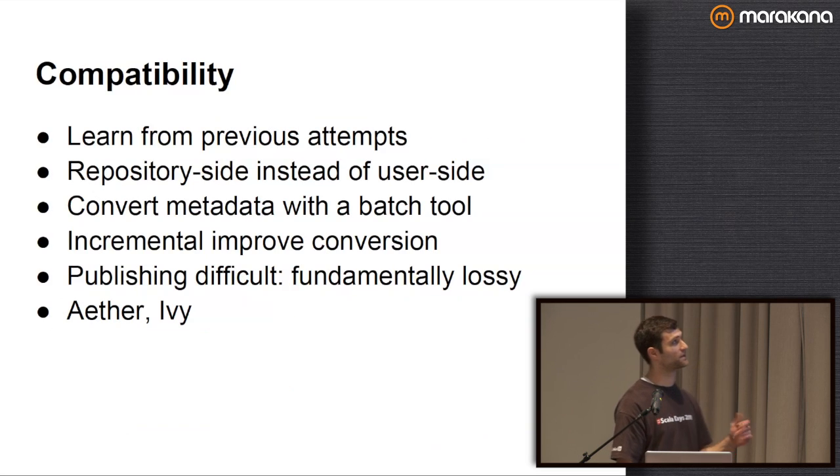The absolute biggest problem is compatibility with existing Maven repositories. I don't think anyone would ever underestimate this. I certainly would not. I've seen all of the bugs in Maven. I don't know to what extent you have to reproduce those. I guess part of the solution is you just use Ether and Ivy as your interface. But one thing that would be nice would be repository side. So we've said we have this Git repository with metadata in it. So you would just import Maven Central, for example. I mean, I say just import. I have no idea how difficult that is.